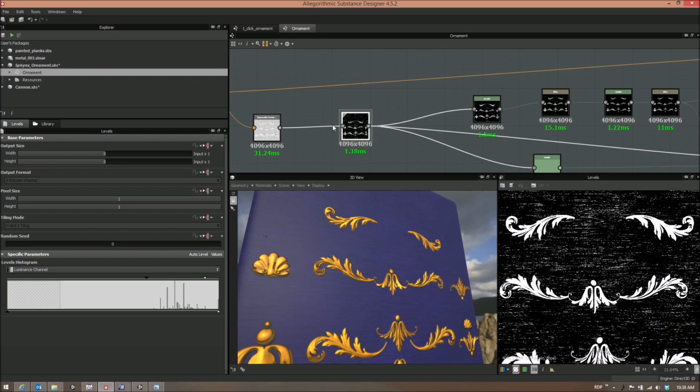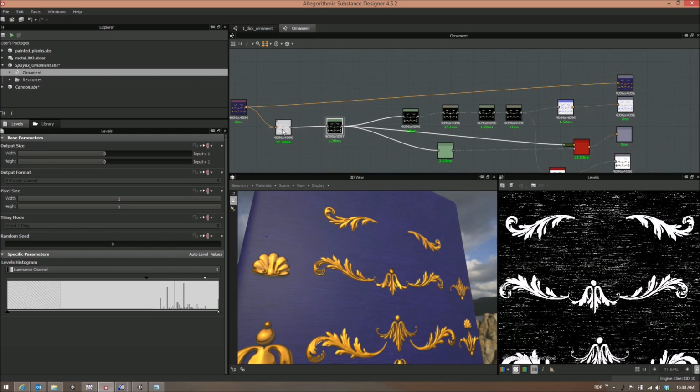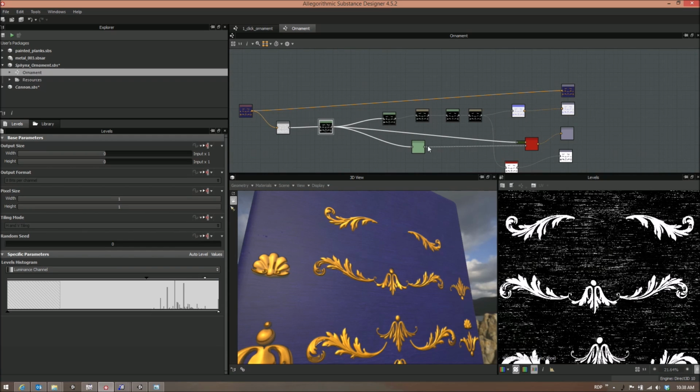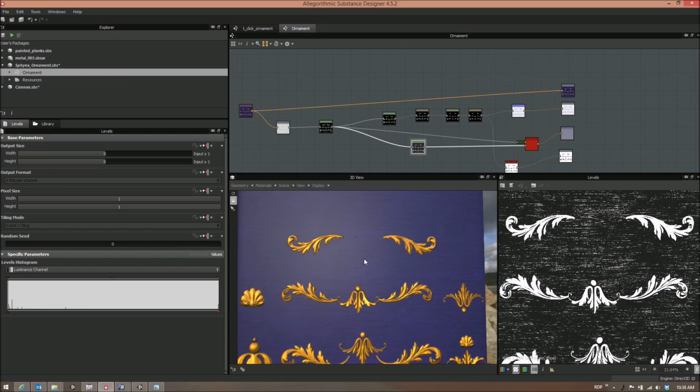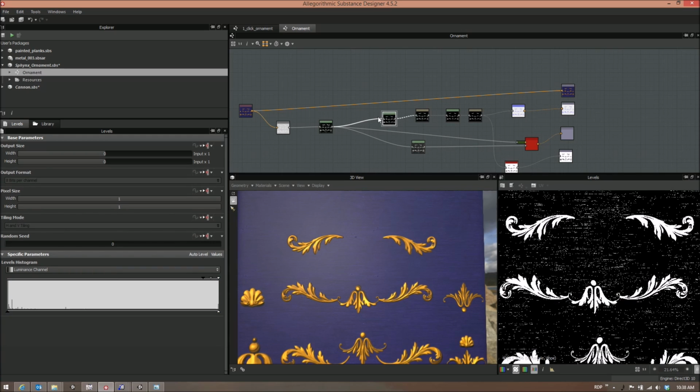And so this is what we're going to do: we split off at this point and we go to the different channels. So this one down here is a channel for our smoothness. This is how we're going to see the paint being smooth. This one up here is our normal, and what we do here is we do another levels on it to further increase the dramatic change.